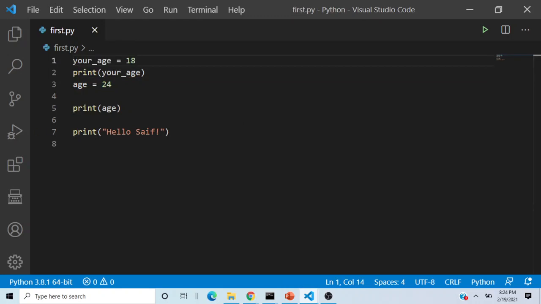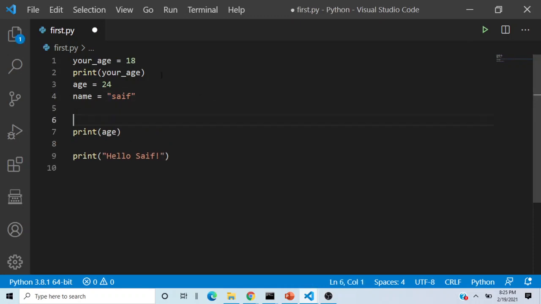And variables do not need to be declared with any particular type, and can even change type after they have been set. Suppose if you want to store a name inside a variable, suppose I want to write name as Saf over here, this is not the way I'm supposed to write. I have to wrap this inside double quotes. I have to write name is equal to Saf, wrapped inside double quotes, such as we did for this print statement. It is very simple and not confusing at all.